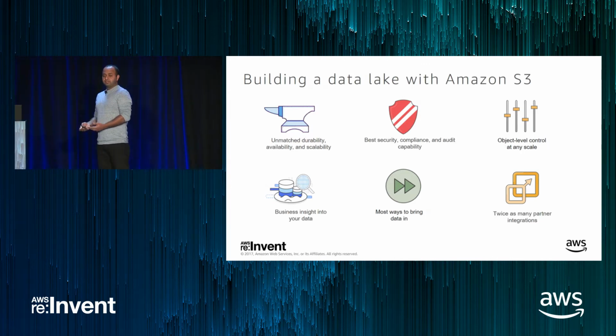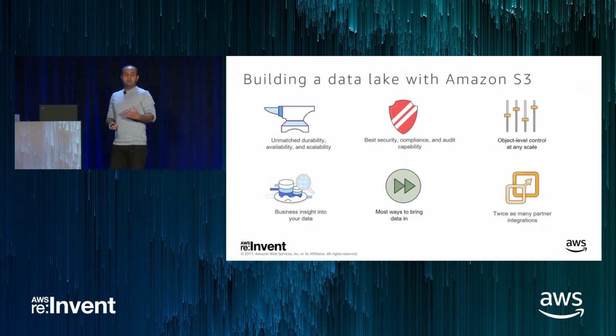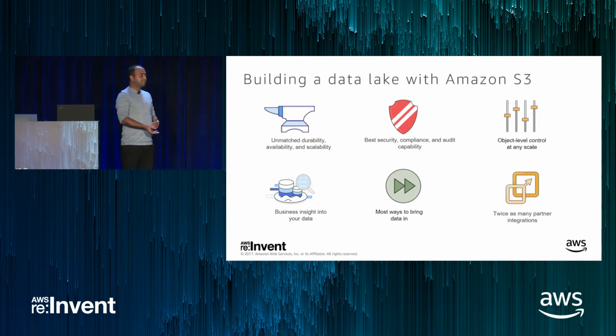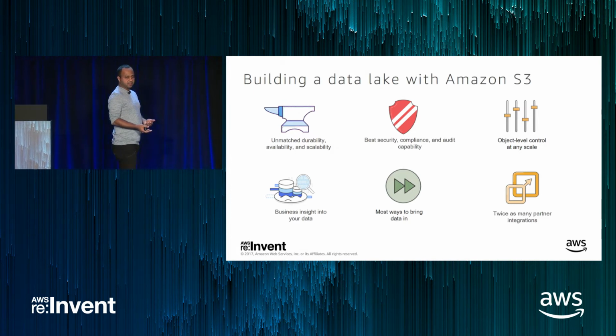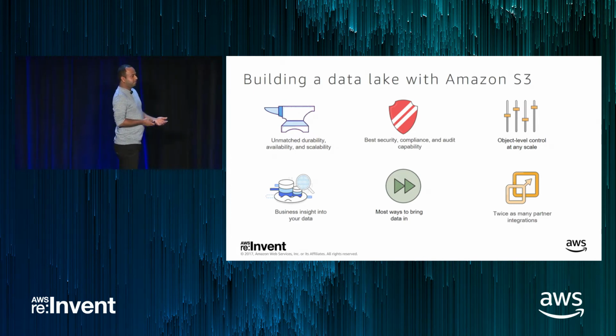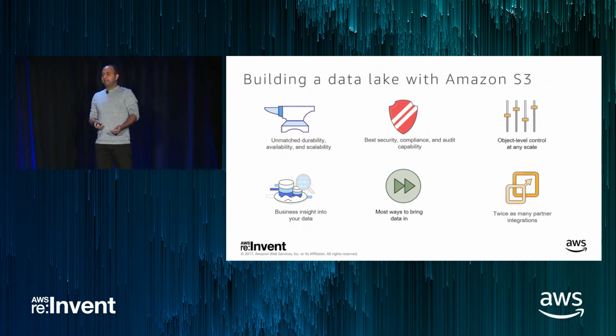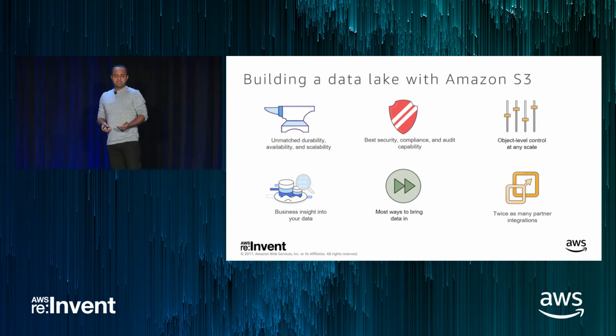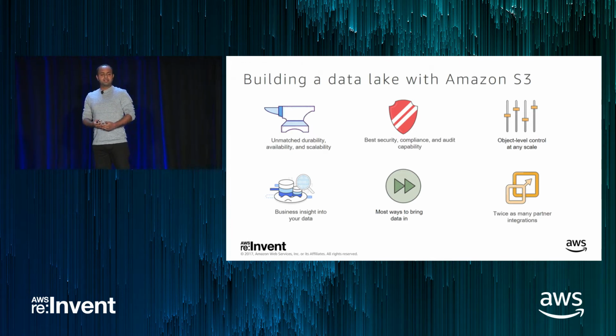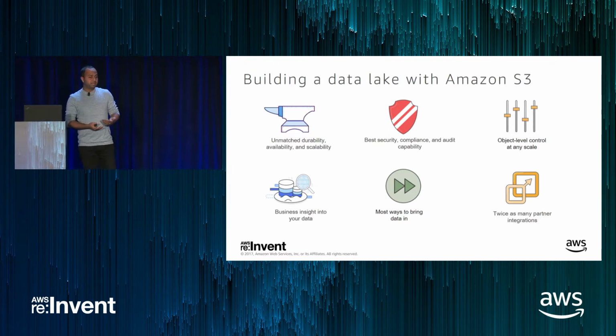Or if you think about auditing, for instance, you can use CloudTrail data events to figure out who is accessing your data, when they're accessing it, and how they access the data sets. Or think about Amazon Macie, which allows you to protect, discover, and find sensitive information sitting in S3. But not only that, Amazon Macie also allows you to figure out whether there have been any anomalies in your object access patterns. It uses the CloudTrail data events and machine learning to understand your normal access patterns, and when it sees a change in behavior, it can alert based on that, which means you can build a complete set of auditing capabilities on top of that.